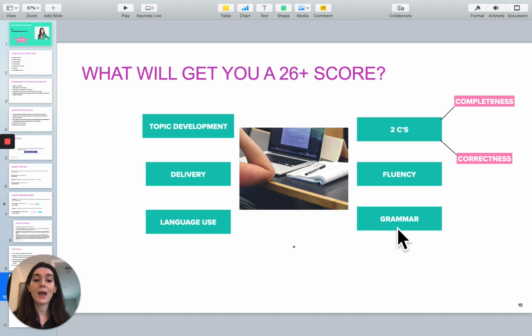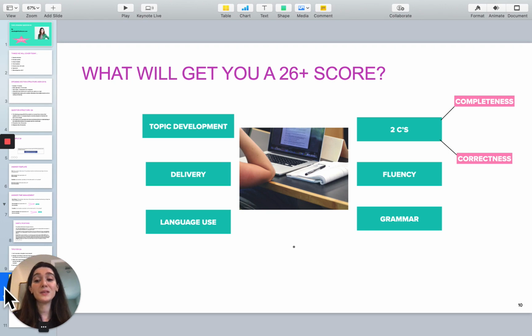But the problem happens when you use wrong grammatical structures, and then it changes the meaning of your message, and then you're not going to be able to get a 26. The problem happens when you make big grammatical errors, which change the meaning of your message, and that's when you're not going to get a 26, because you're going to lose marks on language use. So make sure that your grammar is really good, and you not only understand the rules from a book, but rather you have practiced spoken English a lot so that you don't make these errors again.